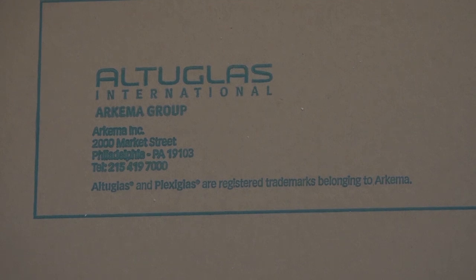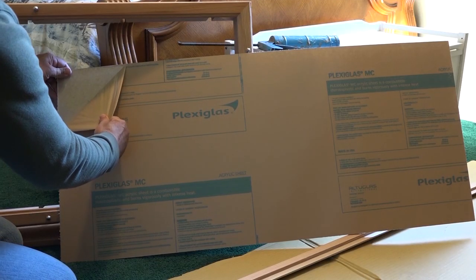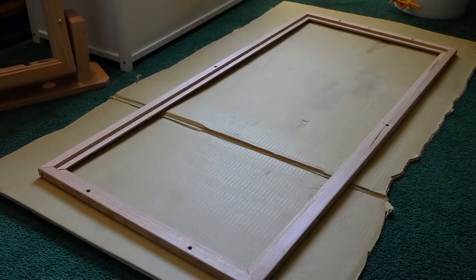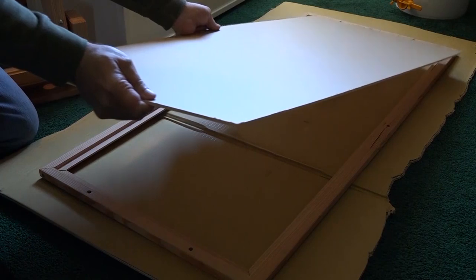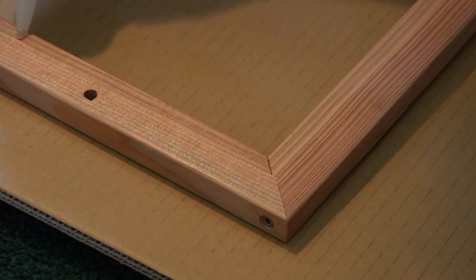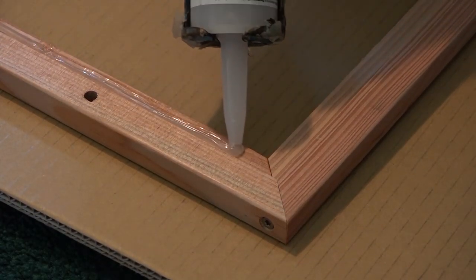I'm going to go step by step on how to set it up. I special-ordered thick plexiglass — just over a quarter-inch thick — and its clarity is perfect. It's acrylic, and it comes with paper you peel off. Make sure your dimensions are perfect because you don't want to cut plexiglass yourself. This company does custom cutting — I'll give you a link — and they were within a sixteenth of an inch to my dimensions.